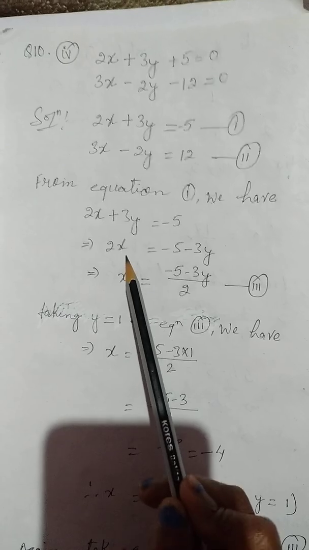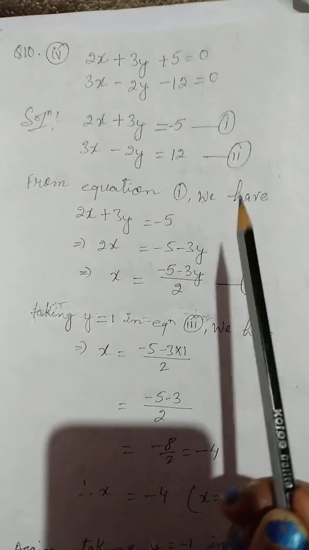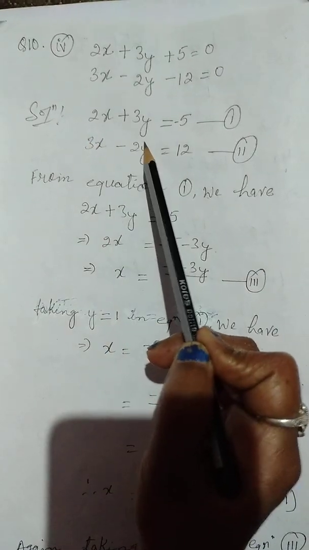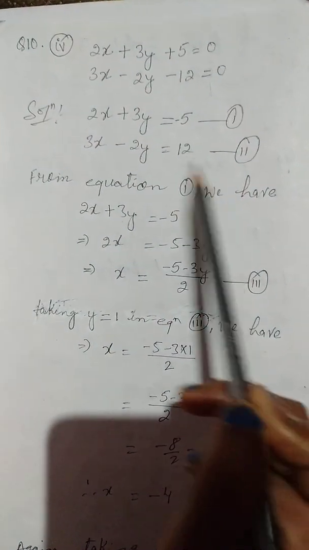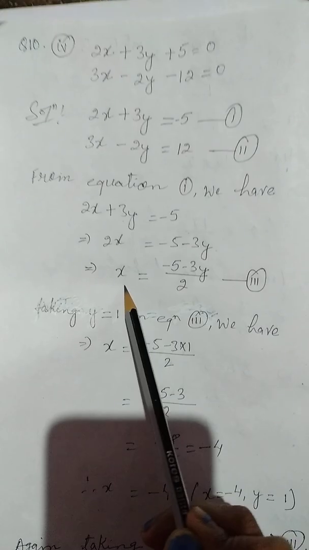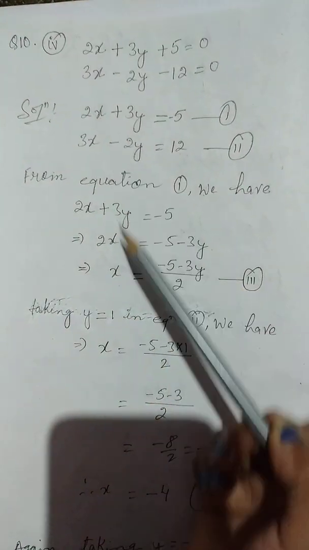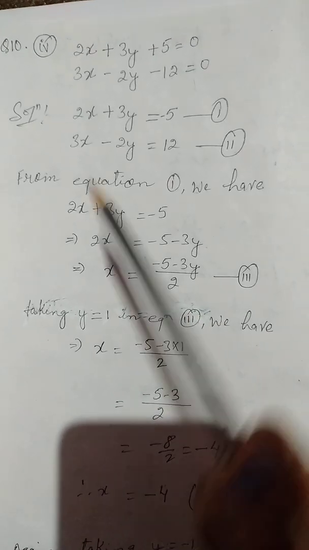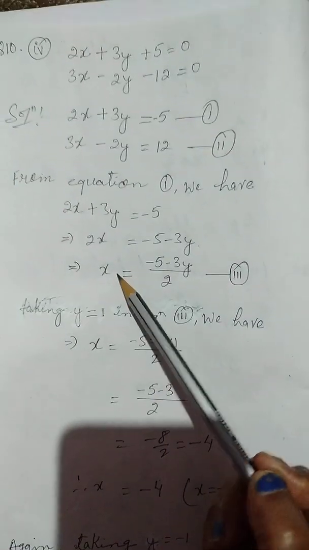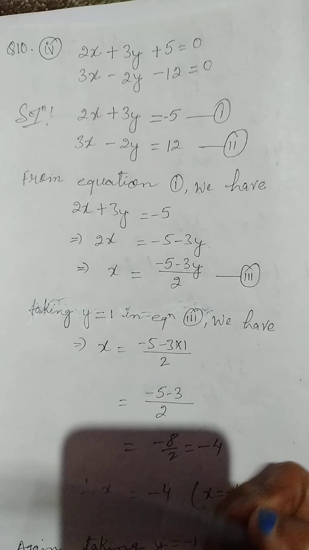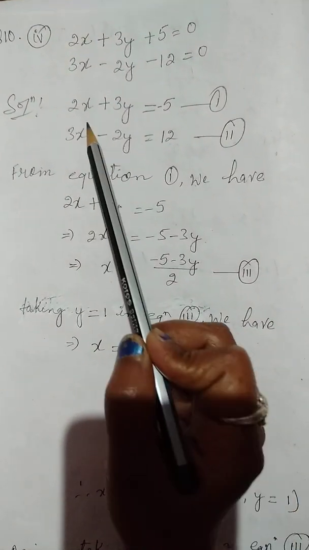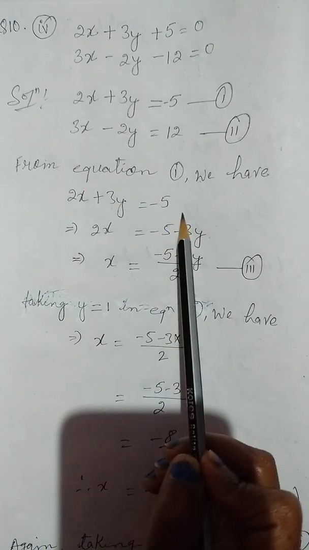In this question, I am putting x. That's why I take y to the other side. Remember, if you put y here, you have to take y for the other equation also. Since we are taking x, for this equation also I will take x. We cannot change. For this we will take x, for this we will take y, then there will be a problem.